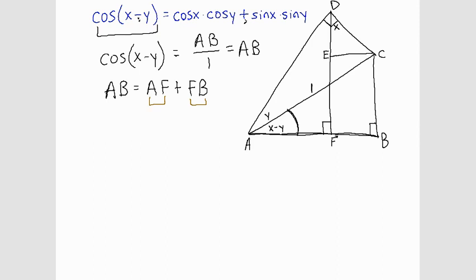So let's go through like we have in the previous three videos. Let's look for cosine x. Okay. Cosine x is adjacent over hypotenuse. So this whole thing right here is x. The adjacent would be AF. Okay, great. That's one of my sides. Oh, no, not AB, AF. AF over, okay, so that'd be here and that'd be AD. Let's go ahead and multiply both sides by AD. That would give me AF is equal to cosine x times AD.